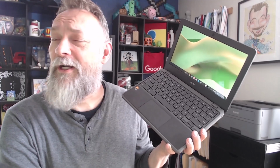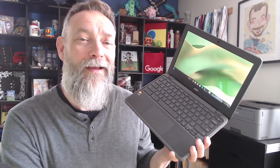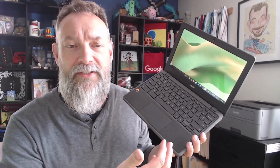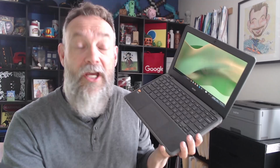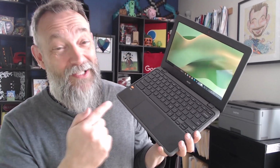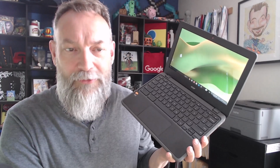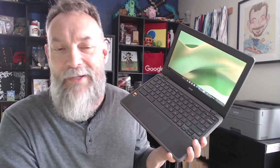So that's it. This MediaTek powered Chromebook has been running all day unplugged, completely on battery power. And we've been able to use loads of powerful features, including accessibility tools, Screencast, Chrome Canvas, Android apps, including Minecraft, video editing, and even offline access. And we still have power left over. Hopefully, this has helped you learn about some of the great benefits of Chromebooks for students, and especially those powered by MediaTek processors for all-day battery use.